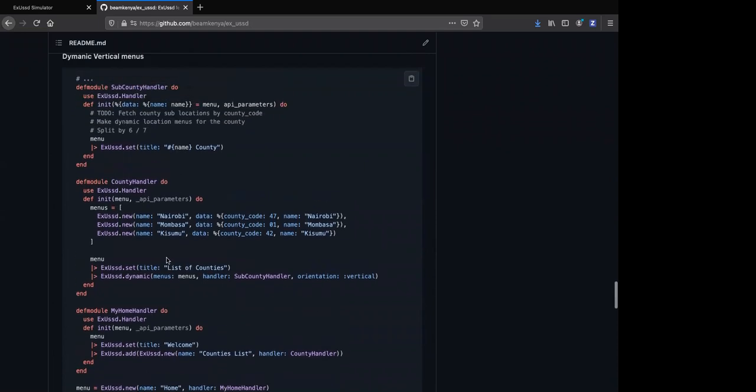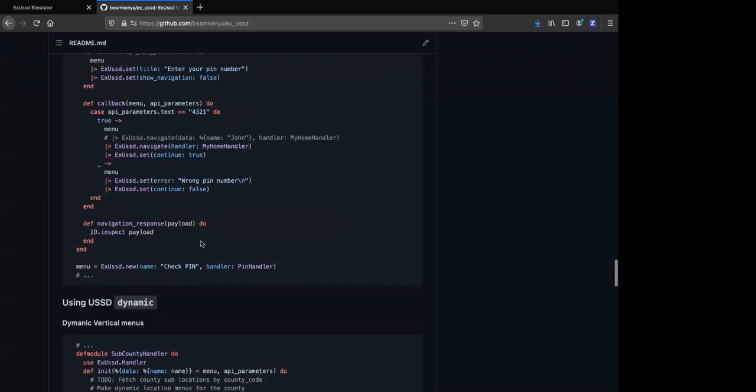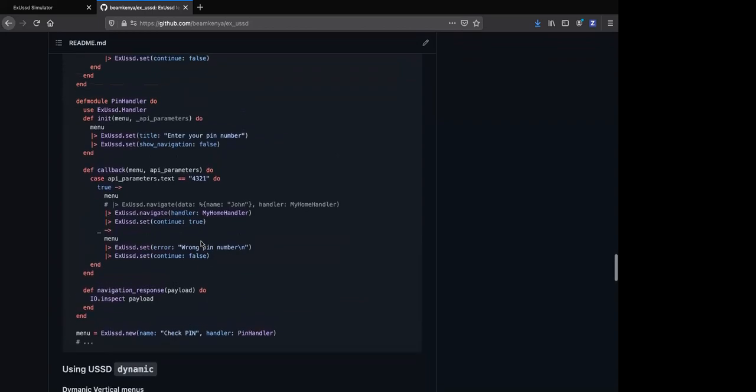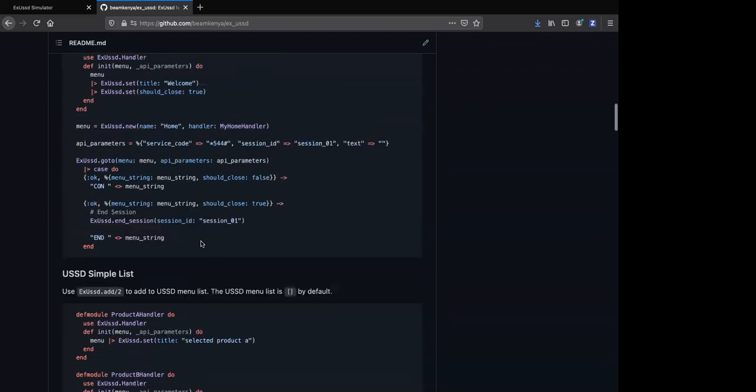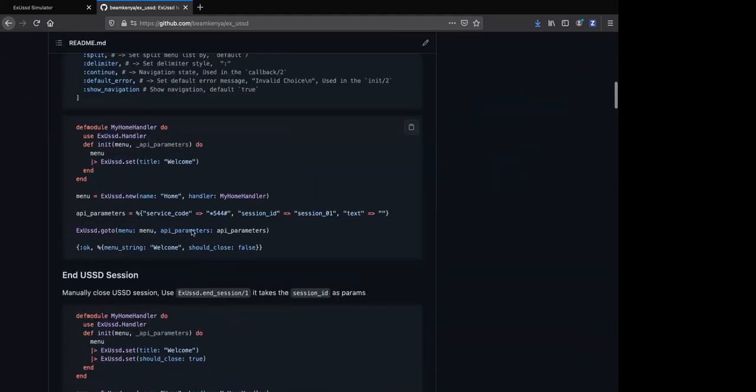Yeah, that's a nice question. I think before you start the menu, you can always check. Let's go back to the first menu here. I will check the phone number, which is available on this API parameter field.